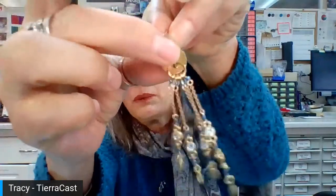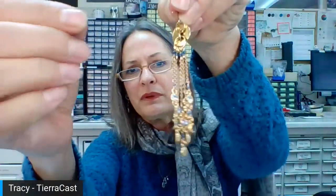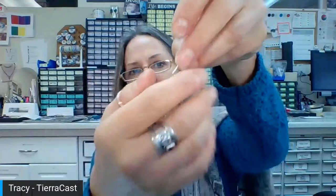And what was fun about these ones, I think, Dana, I think you're right. This would make a really pretty pendant too. You would just hang a chain or whatever you're going to use for your stringing material through. Well, you could either add another jump ring to the top of this one and then add your chain or whatever you're going to use. You'd figure it out.